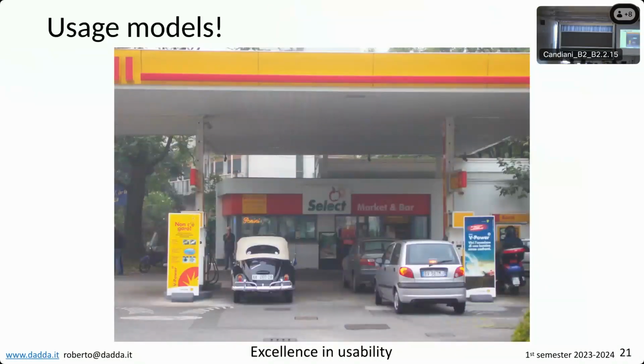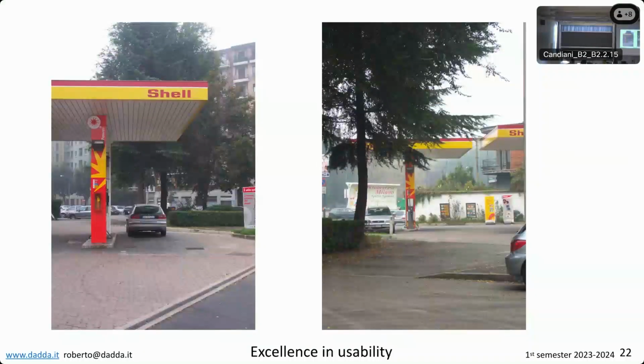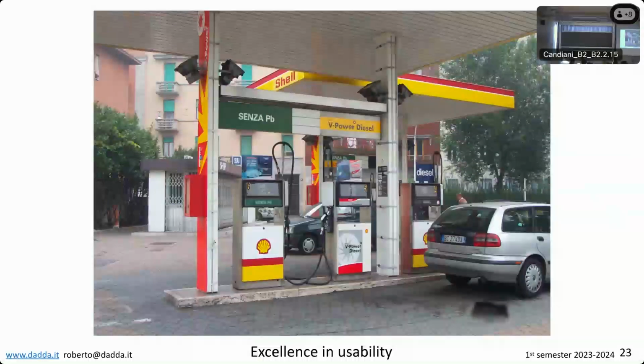This is another thing. This is a gasoline distribution station nearby my house. When I arrive with my car, it's like this. Where is the diesel? And where is the gasoline? How can you tell different things? Simply, you cannot. Nothing is written, because it's written there. But this is a totally stupid thing, because I need to know the type of fuel I need before entering. Not when I entered, if it's wrong, I am already in the wrong place.